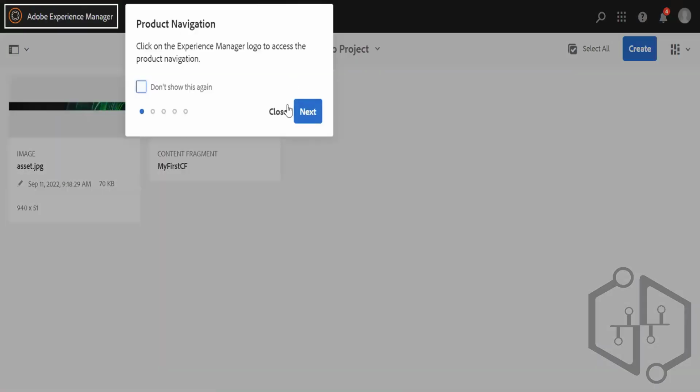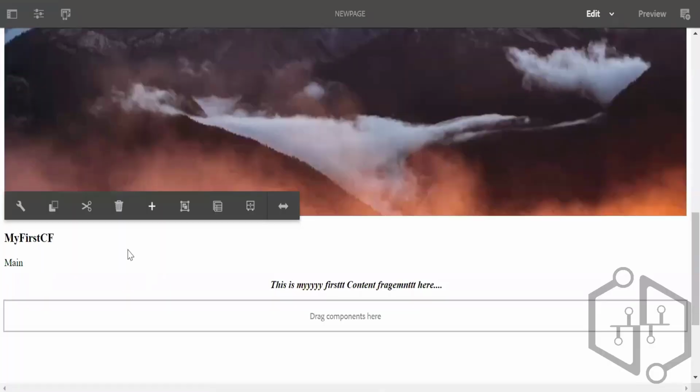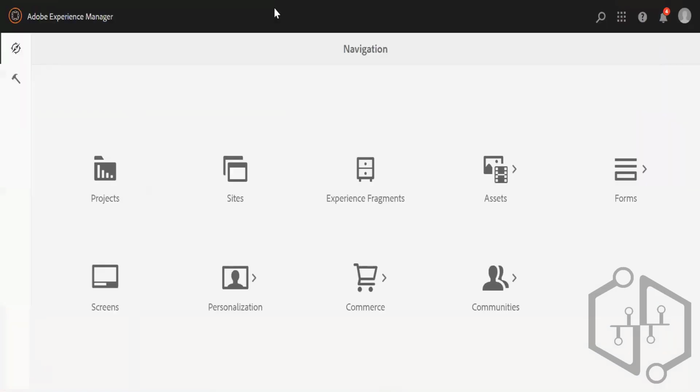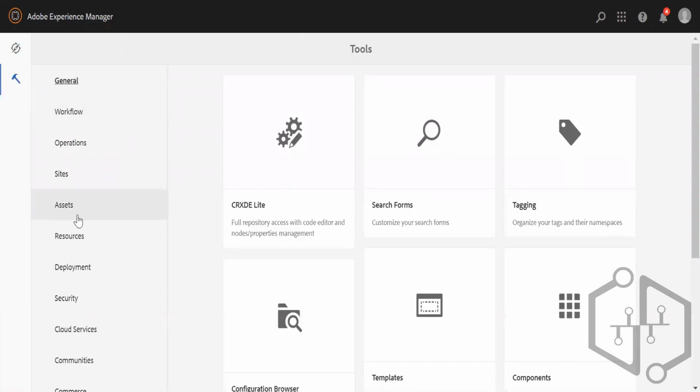So here we created the content fragment and we referred to it on the page. Now, let me show you how you can create a content fragment model, that is, templates for content fragments. Here you see there is an assets section where we created our content fragment. And I told you that this hammer icon is where the authors or developers can do the configuration. If I go to the hammer icon, here also you see there is an asset. So here all the configuration with respect to assets is done.